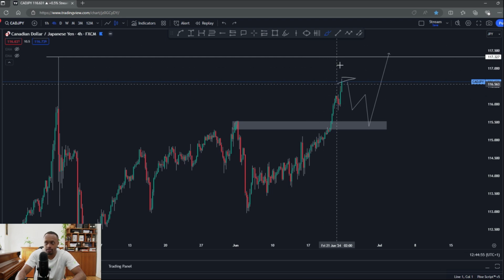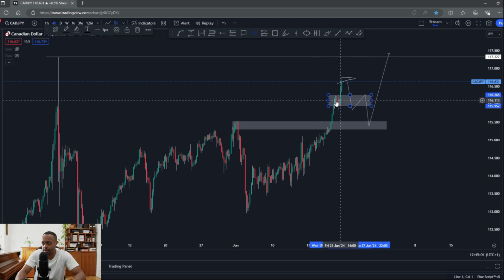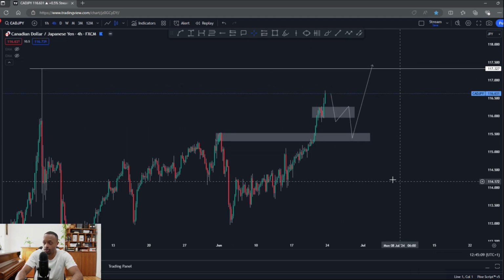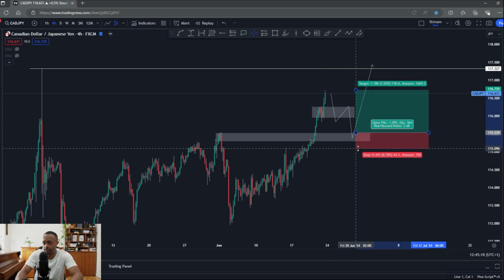But even if we push up, I would still look for opportunities because the trend is that strong. And of course, similar to dollar yen as well, I'll keep an eye on this area, because there is a situation where we might not see a big enough pullback to retest this level here at 115.500. We might just see a bit of upside, retest that brief consolidation, and then be on our way. So I would keep an eye on that area, but my preferred level would definitely be this area here.